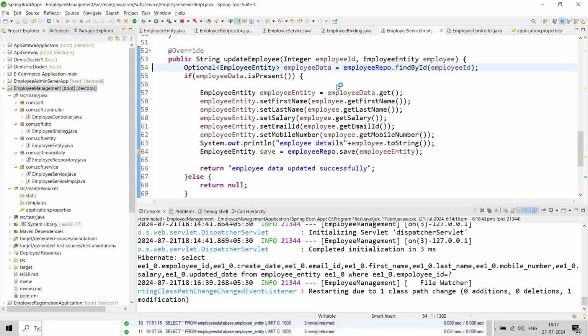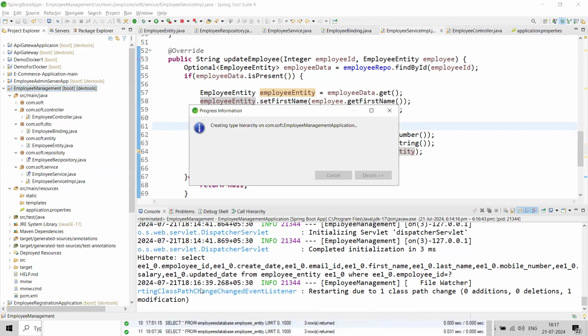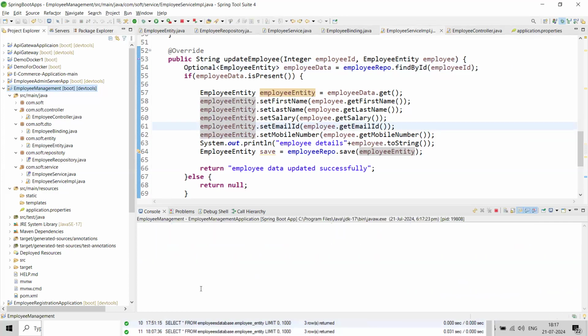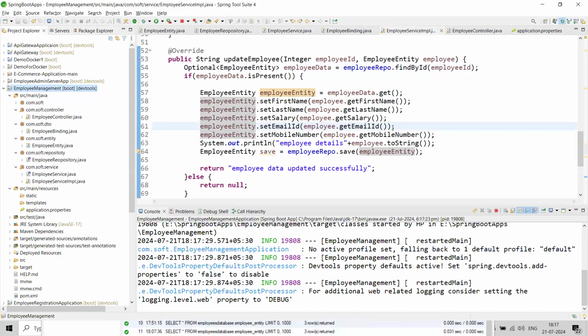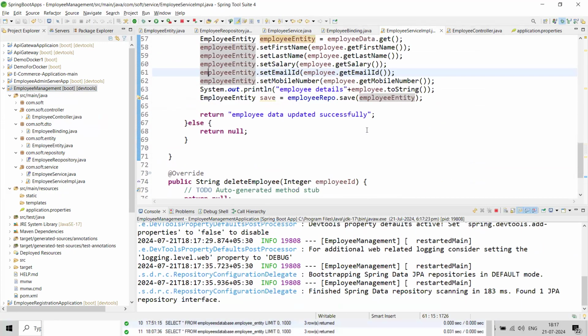So you people can check. I'm going to run my application now. Control S. This is 100%, it will work without fail. isPresent. Previously also I was using isEmpty. isPresent, right? Yeah.